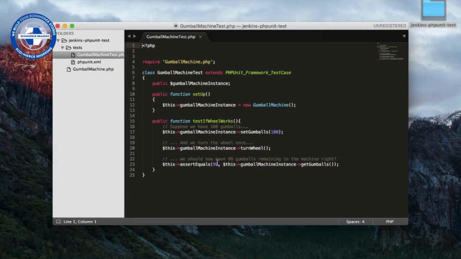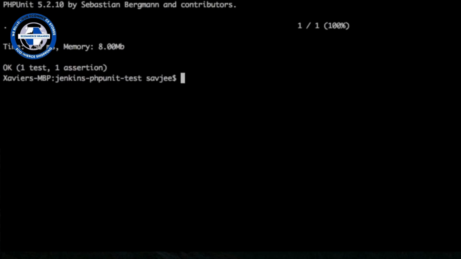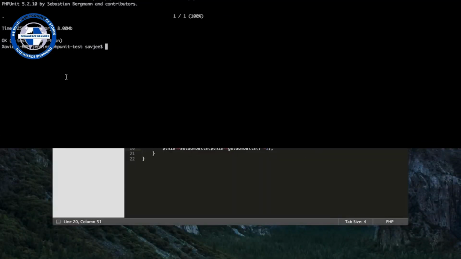So just to show you that everything is working correctly, let me open up my terminal and run PHPUnit. So I'm going to run PHPUnit test/gumballmachine-test. I'm going to hit enter, and here it says, okay, one test, one assertion, everything went well. And just to show you, I'm going to screw up the gumball machine and show you what happens when this test actually fails.